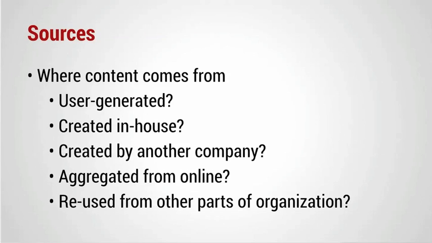And last but not least, the final part of your strategy document is where content comes from. Is it user-generated? Is it created in-house? Is it created by another company? Is it aggregated from online? Are they just pulling it from somewhere online? Are you reusing content from another part of the organization? These are all things you want to think about when you start the strategy, so as you implement, you know where the content's going to come from.